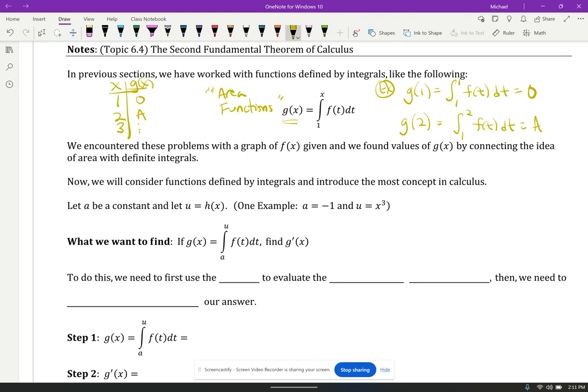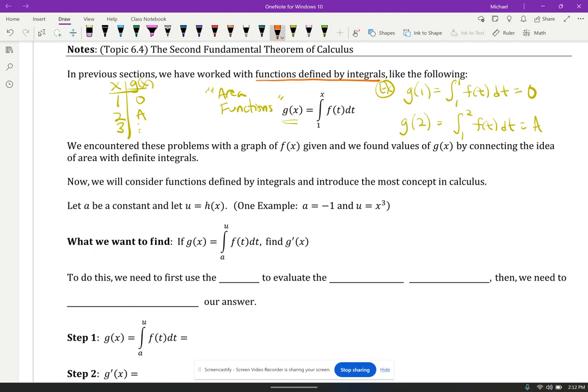And in so doing, I create a whole other function, the function called g, the function whose purpose is to find the area under the curve of f, starting at 1 and ending at whatever the x value I tell you to end at. That's what I call an area function. I think some people call it functions defined by integrals, because this is a function defined by an integral. Cool. So we will be looking at these functions, but specifically, we're going to want to take the derivative of these functions. If g is a function, then I can take a derivative just like I can take the derivative of anything else.